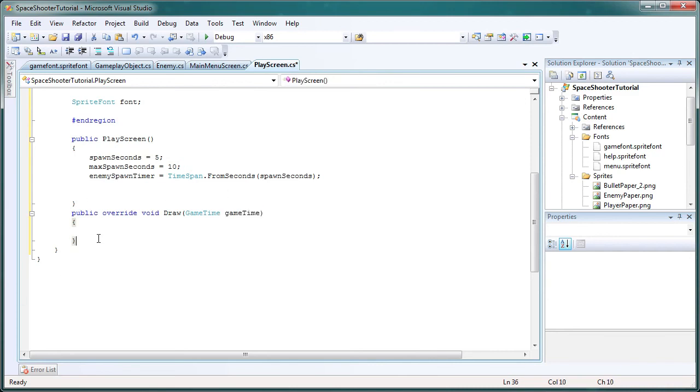Okay, so underneath the draw, let's make a new region, and let's call it static, and end region. Now this will hold some static things that we want to access in like player.cs or enemy.cs or pause screen or some other screen system.